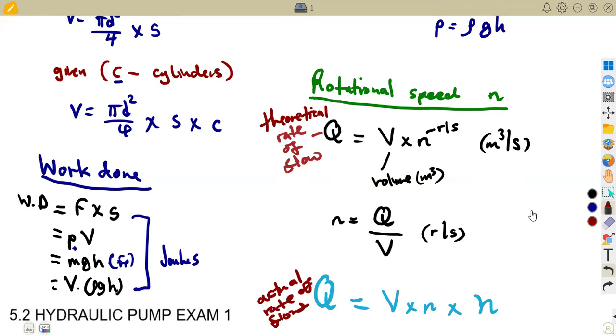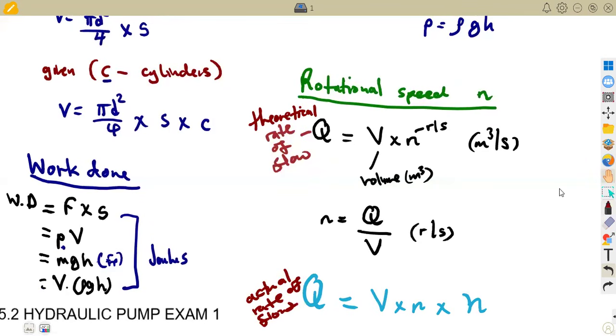That is the idea there. We have the actual rate of flow and the theoretical rate of flow. These are the two things that you need to understand. The unit is still the same, cubic meters per second. Remember, we talked about actual values when we were talking about the hydraulic press, actual volume, those things, where efficiency was involved. Even with the weight on the ram, there were ideal values and actual values. For the ideal values, there was no efficiency. Those are your theoretical values. For actual values, efficiency is involved.